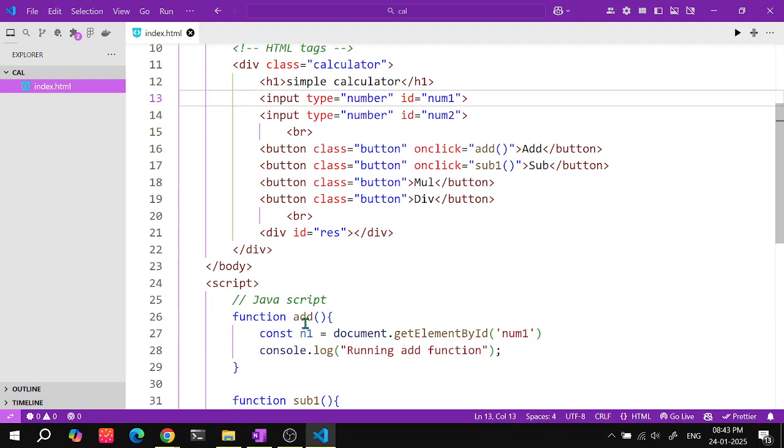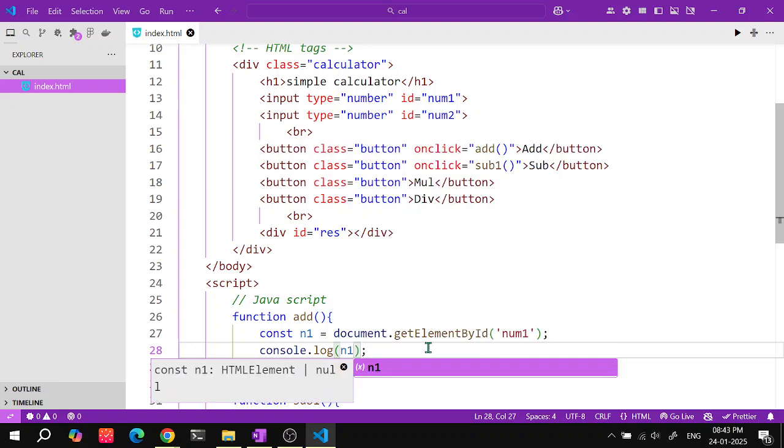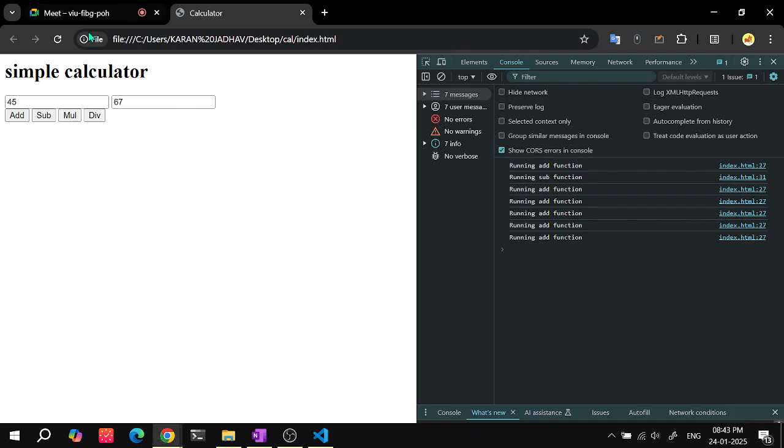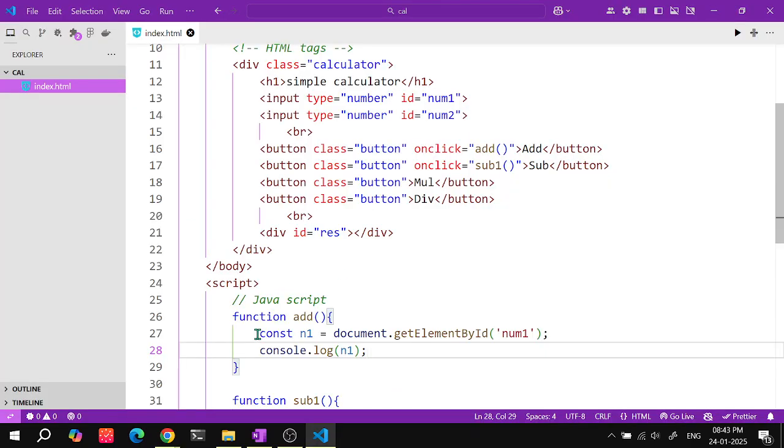If I write like this, you see what will come in our console.log. Let me print n1 here. Whenever I click add function, what it will do? It will create a variable called n1 and it will get the document.getElementById, means this particular element it will get. Let me show you here. I have written only one line, this line. I have created an element. Anybody any doubt in the element?